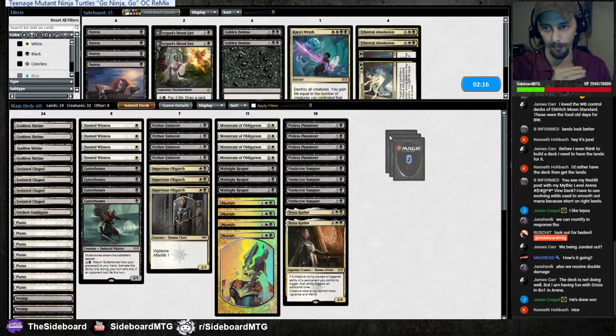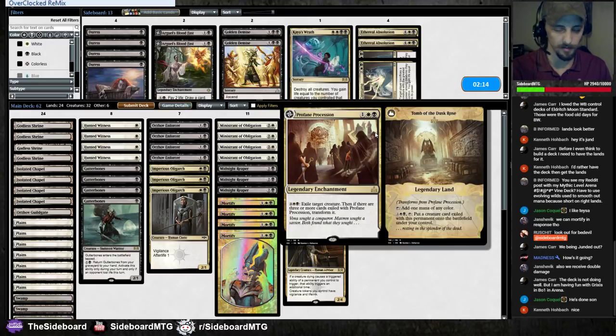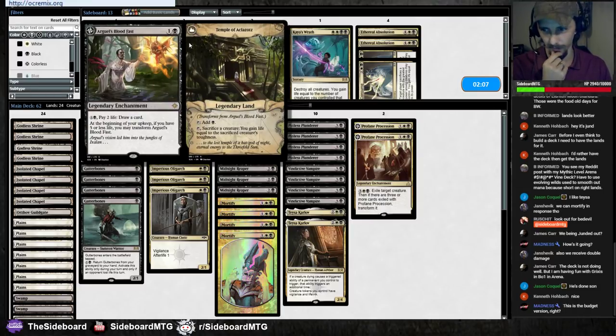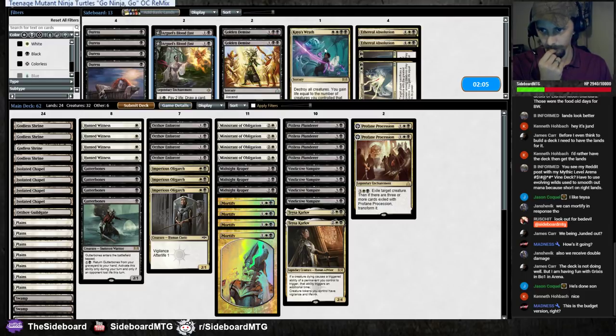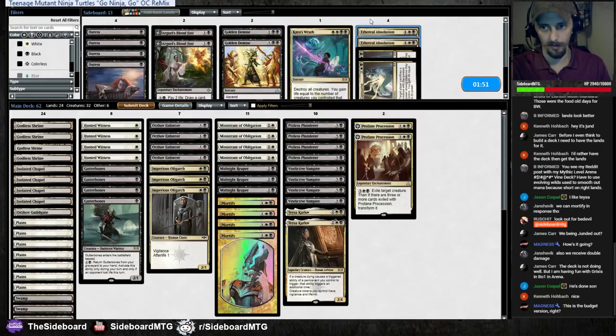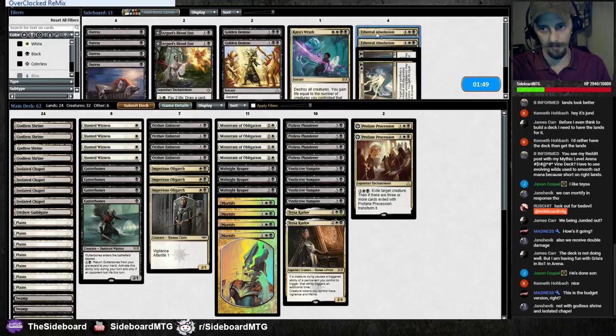I think that Profane Procession is going to be great to help us deal with the Phoenixes, things of that nature. I'm not really wanting to get into the Argyle's Bloodfast battle with him, even though that may not be horrible. Ethereal Absolution could also be very, very good, because he has Phoenixes. If you ever kill the Phoenix, then the little token just naturally dies anyway. Ethereal Absolution could definitely be good, but we also seen Vivian, right?